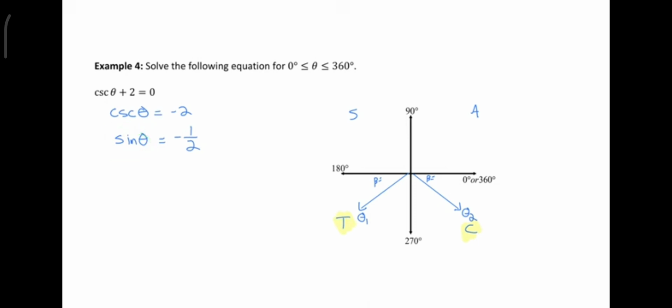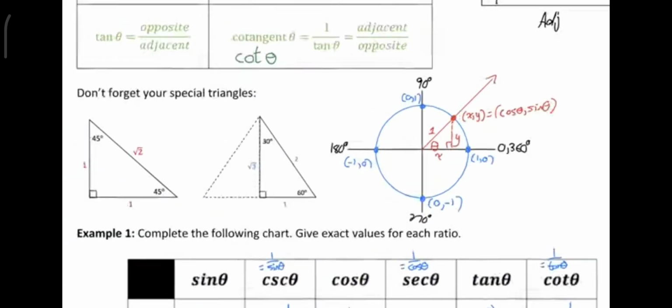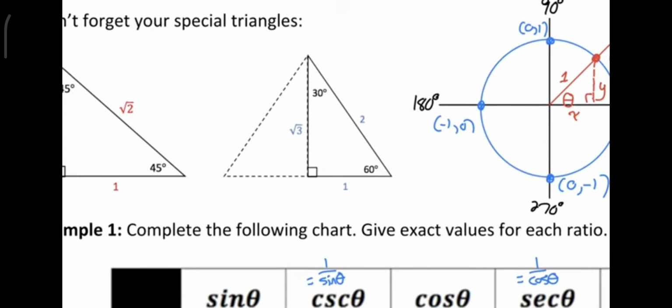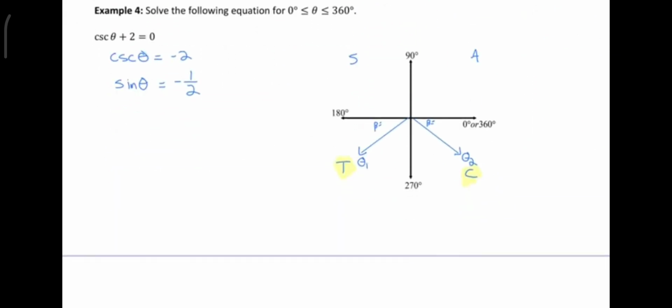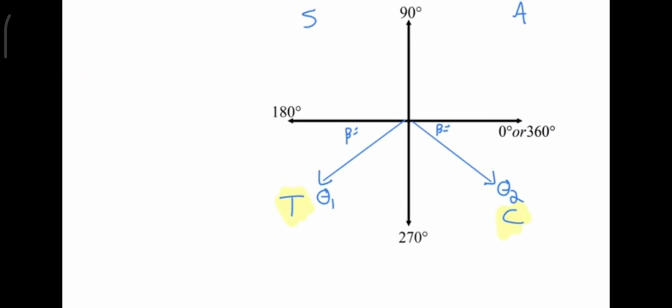But what is that reference angle? Well, what's nice about this ratio of 1/2 is we can make that ratio from the special triangle. I'm looking for an angle that has a sine ratio of -1/2. Well, I know sine of 30, sine is opposite over hypotenuse, sine of 30 is +1/2. So what I can do is place that 30-degree angle as the reference angle in the two quadrants that make the sine ratio negative. So I can place the 30-degree reference angle in those two quadrants, and now calculate the principal angle, which is the angle that goes from the positive x-axis counterclockwise to each of these terminal arms, and then I have both of my answers for theta.